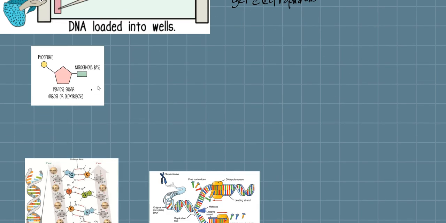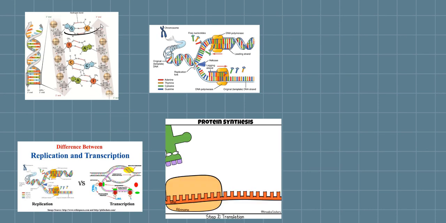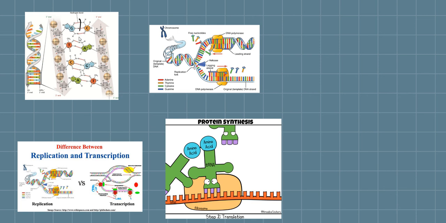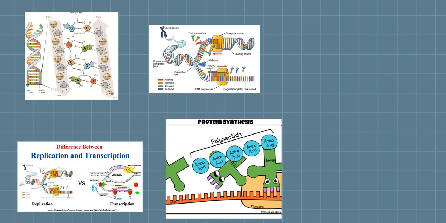This is here just to remind us of the structure of a nucleotide, phosphates, pentose sugar, whether this is RNA or DNA, and the nitrogenous base, which is either C, G, A, T, or for RNA, the T would be replaced with U. The bonds between two pairs in the double helix of DNA are hydrogen bonds, and those are the ones that are broken by the enzyme helicase.